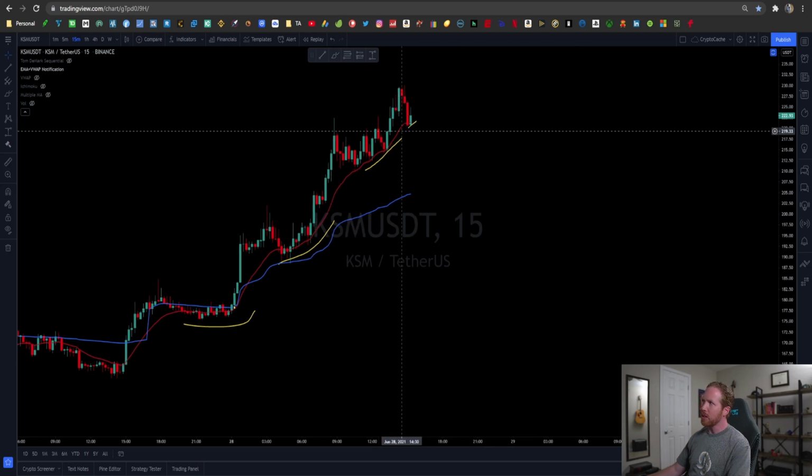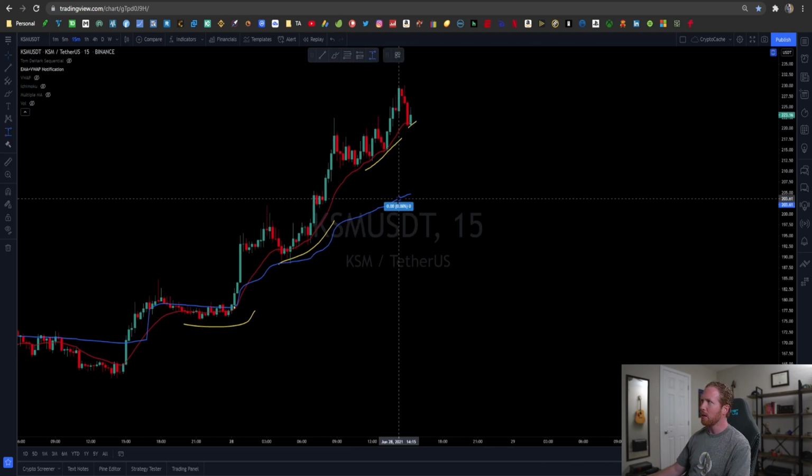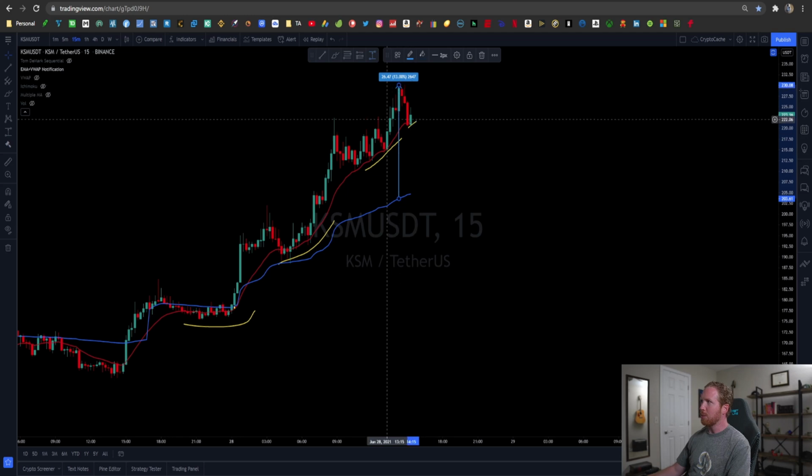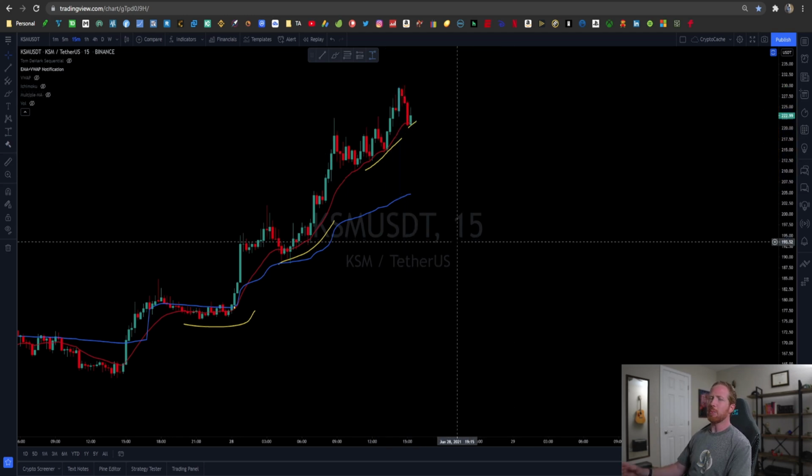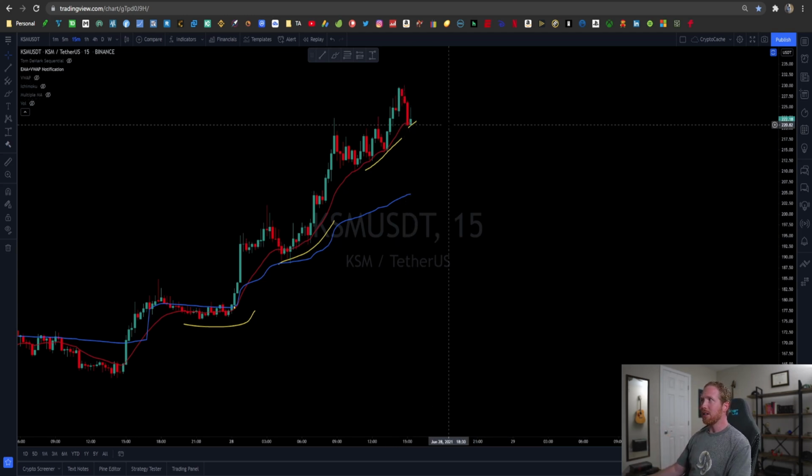So there's a reason why the price came down here, because that deviation is too high. When you've got a standard deviation of over 10%, it's up at about 13 at that point, it wants to come back down. Again, the price is overinflated for that short time frame, and it needs to come back down and retrace itself.